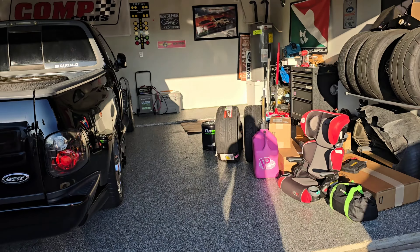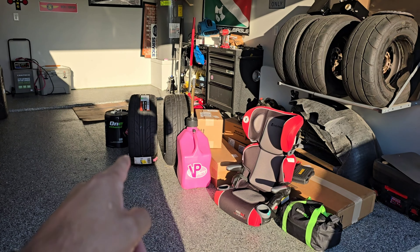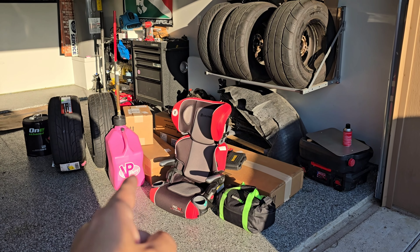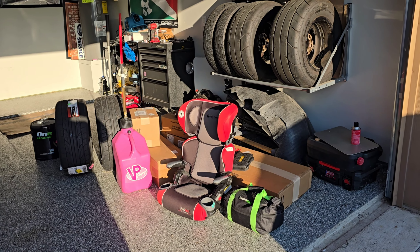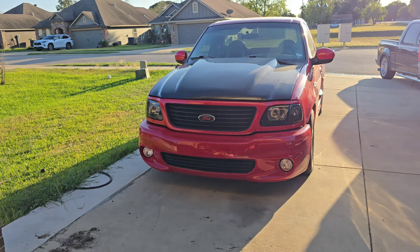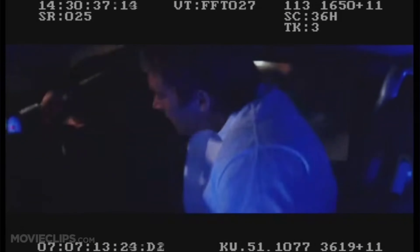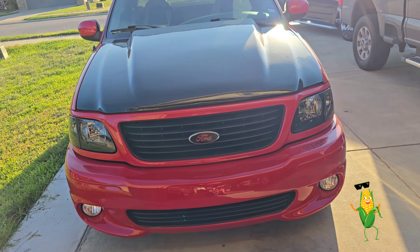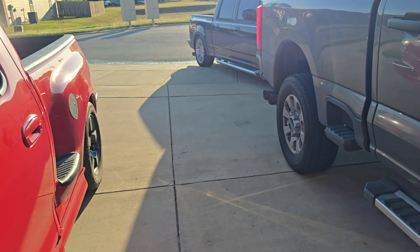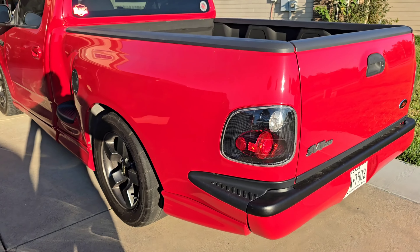One of the good things about having trucks is you get to use them as extra storage. We have some fronts for the Mach 1, a couple pails of E85, and car parts that my wife says I buy but never install — eventually they're going on. Got it unloaded. Lil Red is filthy. Going to burn off some of this old E85, put a couple gallons of fresh 85 in, and probably run over to the sandals real quick. It's been sitting for a few months, so let's knock the cobwebs off.